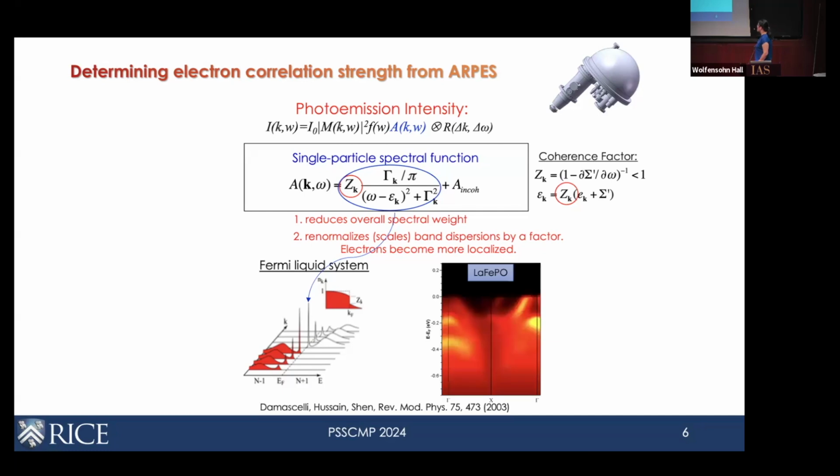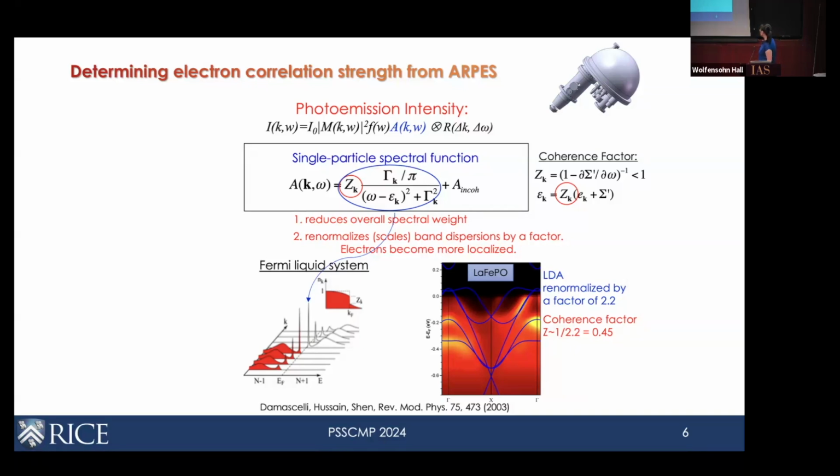So how do we do this quantitatively? You can imagine if you're measuring a material which is moderately correlated, such as this iron pnictide superconductor, oftentimes you see many bands, and you can slap the LDA calculations on it. For moderately correlated systems, you will find that there is some agreement, but you can make a better agreement if you normalize the LDA by a factor. And that factor here is essentially a quantitative way of gauging how strongly correlated a system is. So this is how we can utilize ARPES spectra to look at correlation effects in the material.